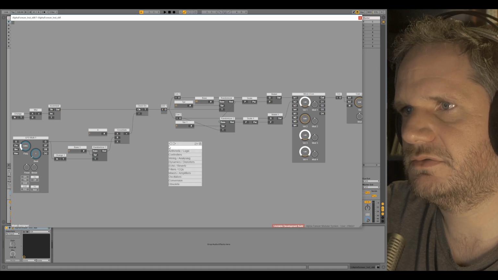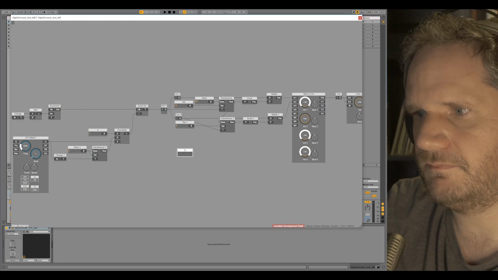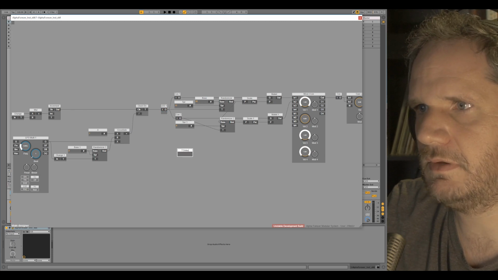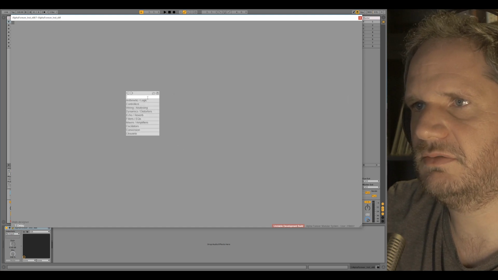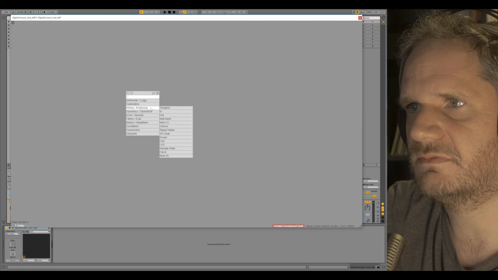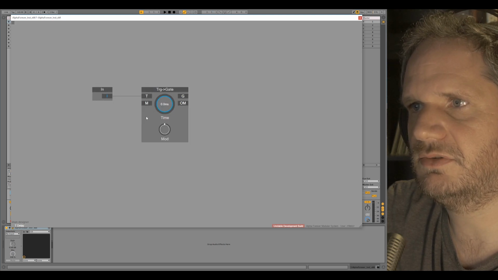We can also create something like a trigger delay and delay the second part by some amount, and we can do it by a trigger to gate node.